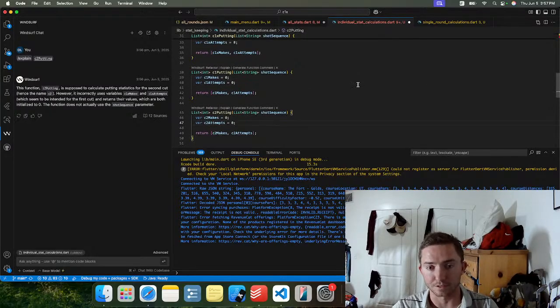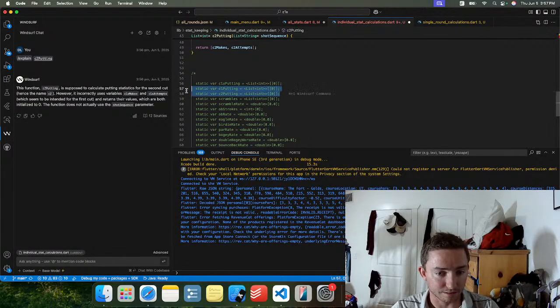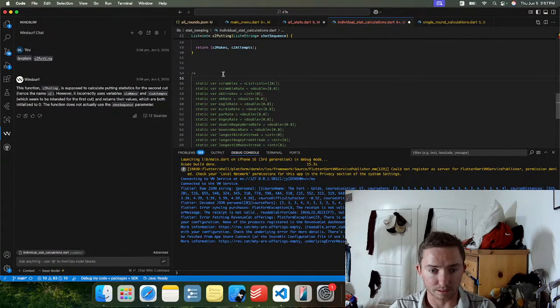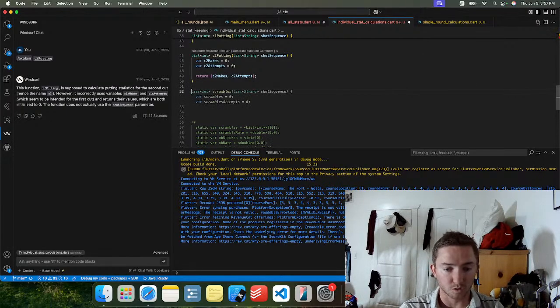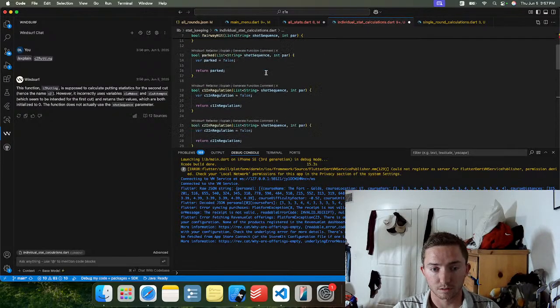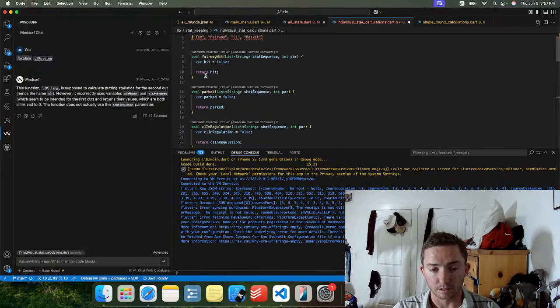So I think just doing everything separately is going to make things easier. I could be completely wrong, but scrambles is going to have to, I'm going to need the user score too. I don't need it for fairway hit. I don't need it for parked.